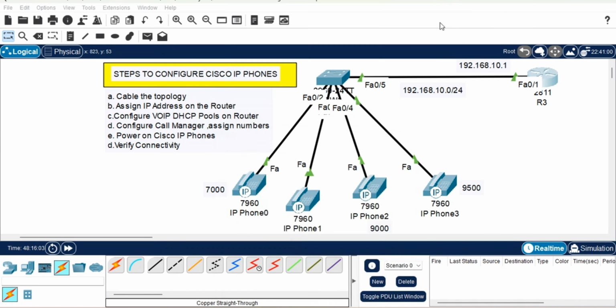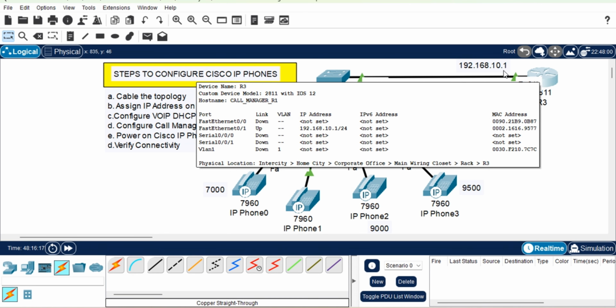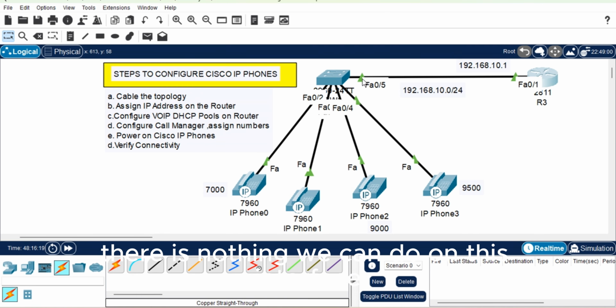So that is it. So I have my interface up already, and as you can see, it is assigned 192.168.10.1. There is nothing we can do on this interface because I do not have multiple VLANs here.